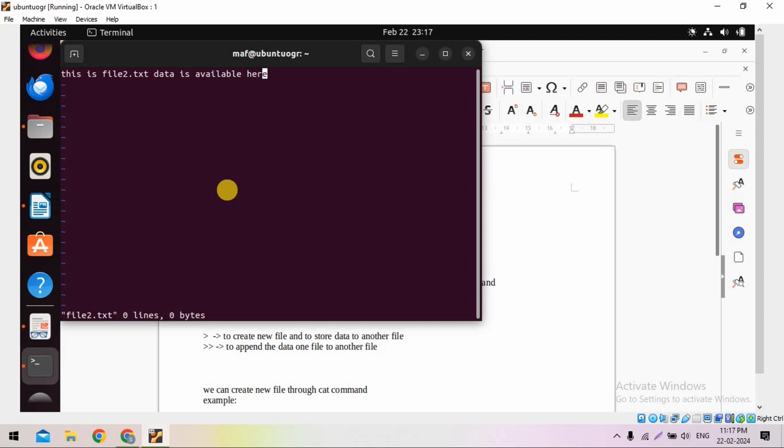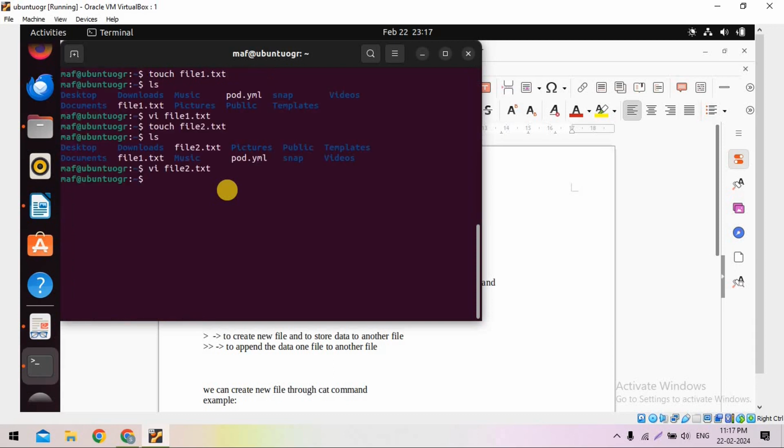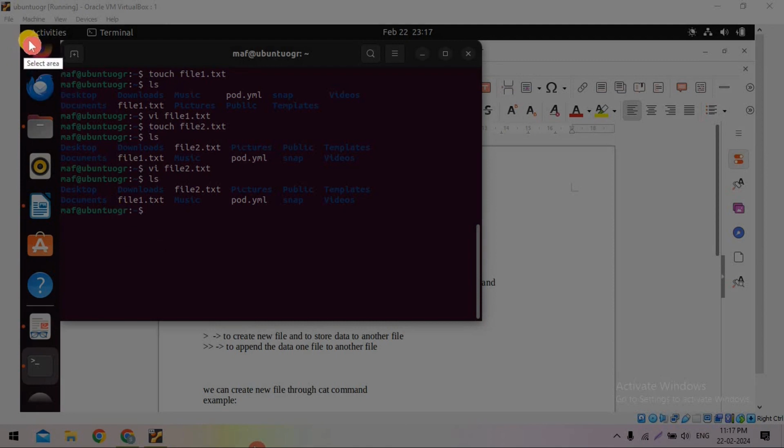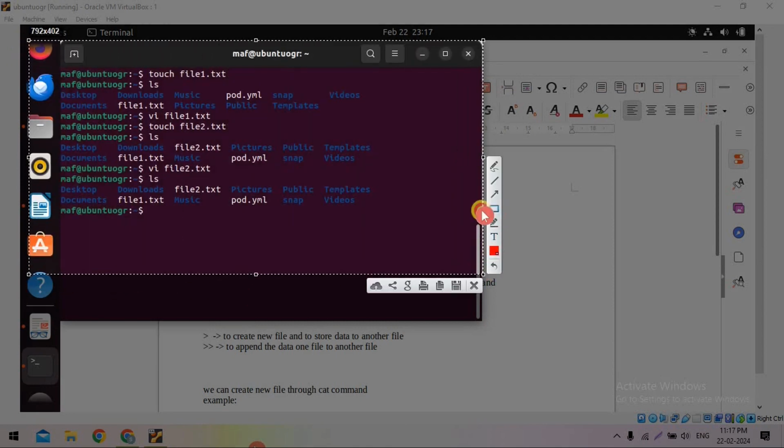Click on escape, colon wq, write and quit. So what I did here, you can see, I created file1.txt and I created file2.txt.